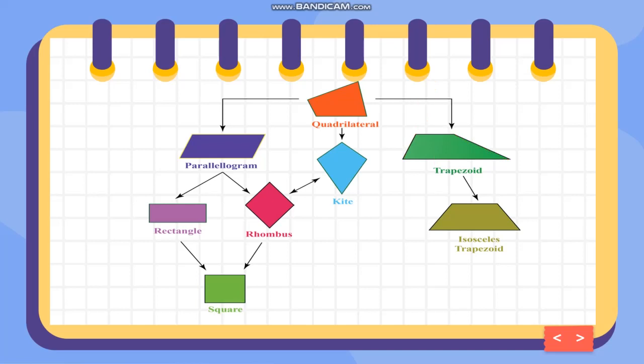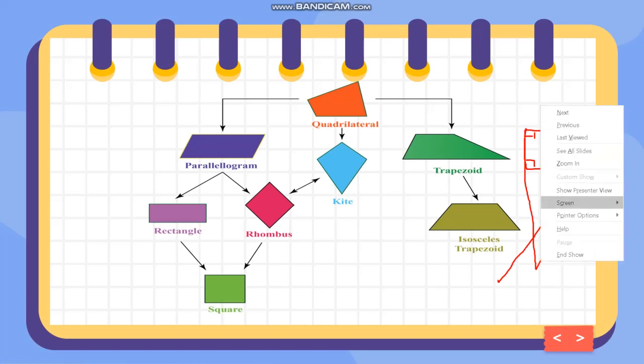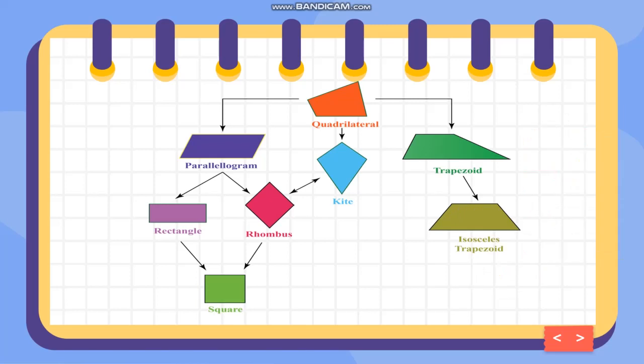Is it possible for a trapezoid to have two right angles? Yes, it's possible. This is an example. I have two right angles here, and there is one pair of parallel sides. This side is not parallel because if I continue this line and this line, they will meet, they will cross, and they will intersect. So those are the family of quadrilaterals and the relationships among them.